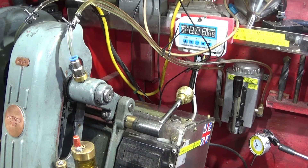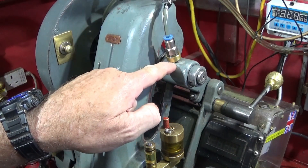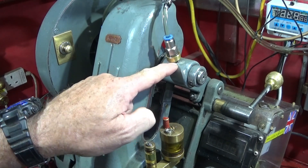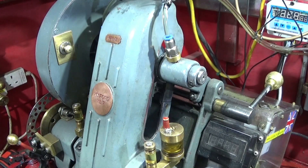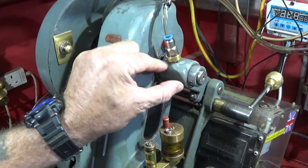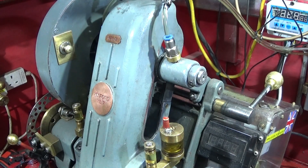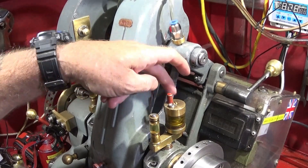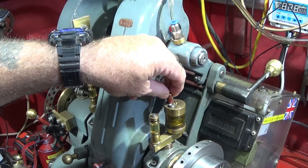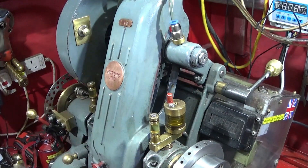I'd just like to say that if you have the Myford ML7, normally it has button oilers up here — that's what it's meant to have. When you oil with a button oiler it actually pushes the old oil out under pressure — you can see it came out black — and then puts new oil into the bearing. You don't have a cup up there. I've seen some people put a cup on the countershaft bearings and that's not right. Also, for much longer turning I have these wick oilers, which have a valve that I undo, and then it'll have a drip feed of oil.